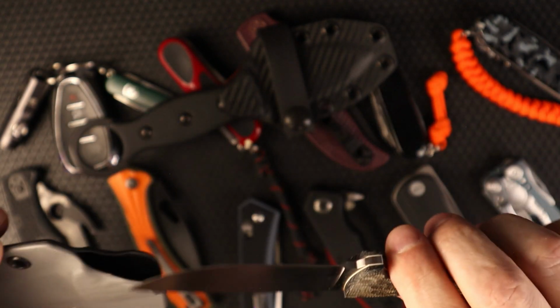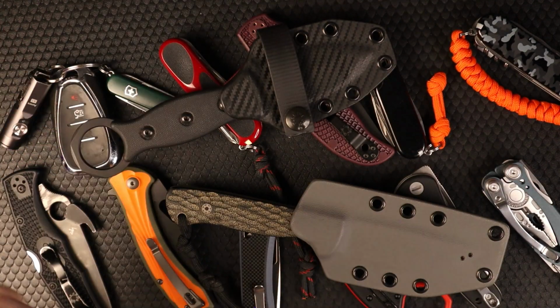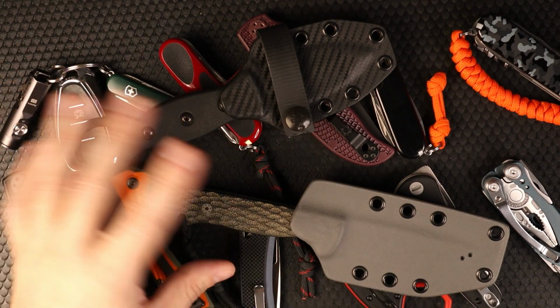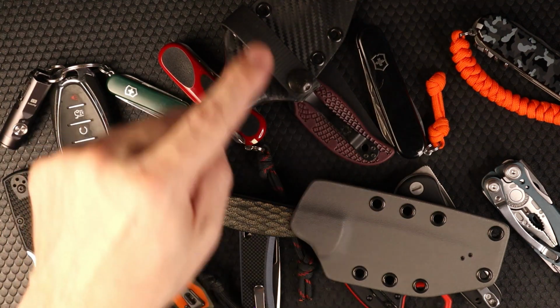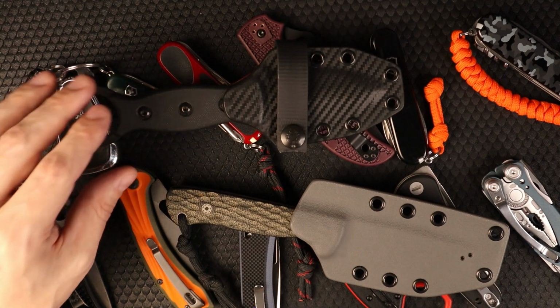There's no liner locks to fail me. There's no button locks to fail me. There's no action to think about. I mean, they're fun, they're fidgety, they're cool. For EDC tasks, if you're looking at them as tools, that's great. Folding knives are awesome for that. And if you're doing more than cutting boxes, good for you. But for me, for my mileage, my use, I'm basically just opening boxes.